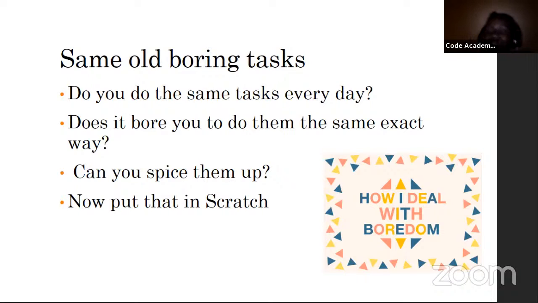is, do you ever feel like you're doing the same old boring tasks? It's like every day you wake up, you have to do this, and you're doing it Monday to Friday, and you have to do it again over and over again. That's what you do. Yes, so if that is you, you will have to think of a way. Do you think you can sit down and think of a way of how can I make this better?